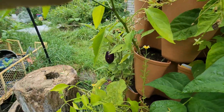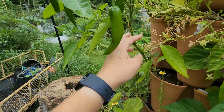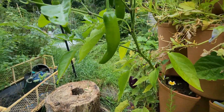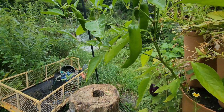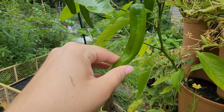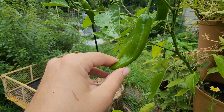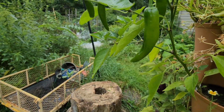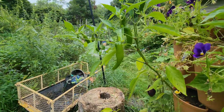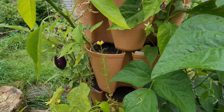This is orange spice. I've actually grown this before, and I quite like it. I found them to be hotter, orange spice jalapeno, hotter than regular jalapenos, and with a little bit of a citrus taste. And actually, these are from seeds that I saved. And the ones I grew before were kind of more short and fat. So that one's doing all right, but still it's not a big plant. I know, my yard is a jungle. I know. You don't got to tell me.